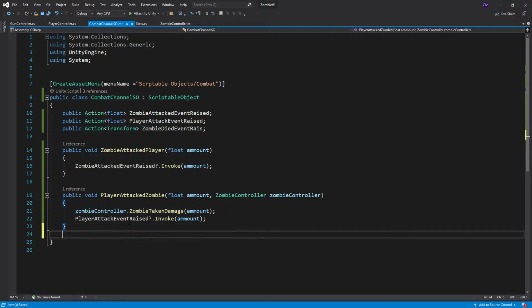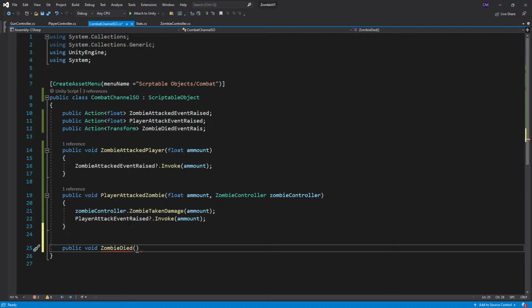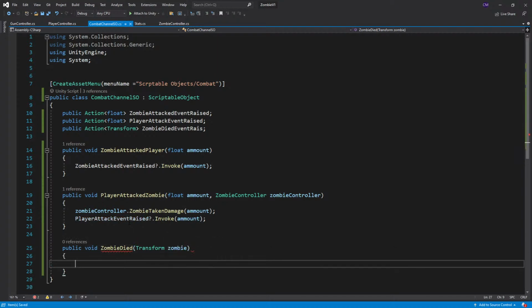Okay, cool. Now we need a new public void, zombie died. And then we need the transform, and we need to know what zombie has died.